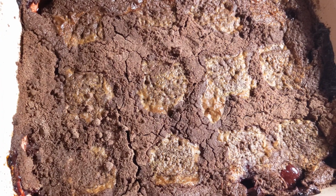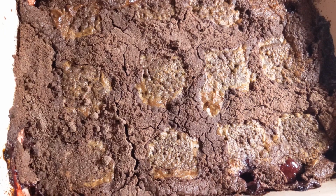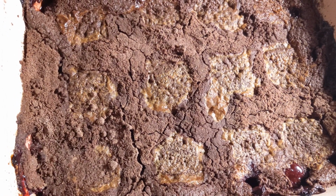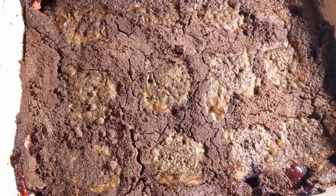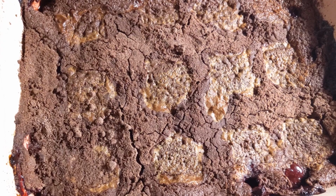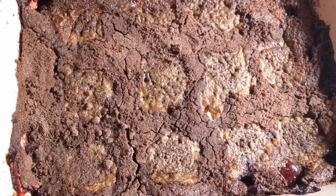So I will show you here in a little bit what it looks like when I get it plated up. I think I'm gonna let the lava cool off first before I do any of that, and then I will plate it up. Well, I wish I had some vanilla ice cream. Somehow I think the vanilla ice cream could save it.